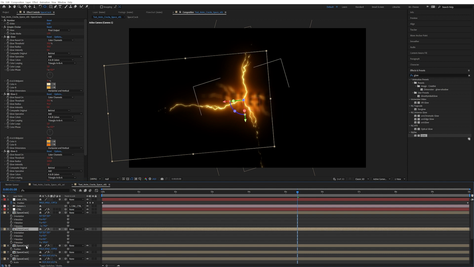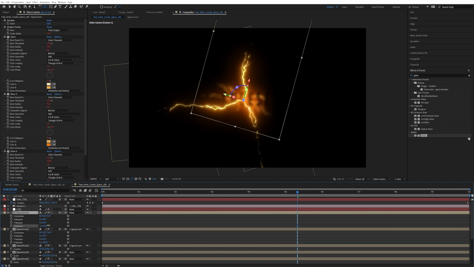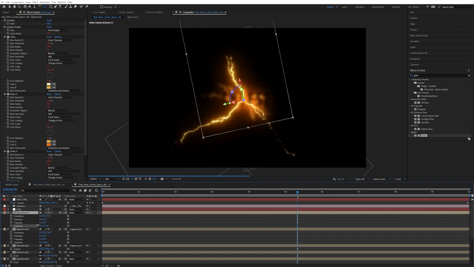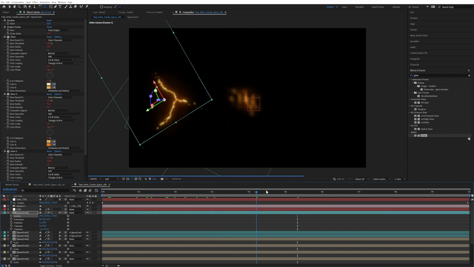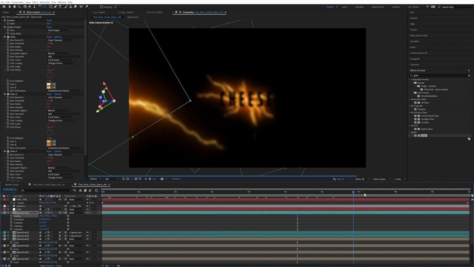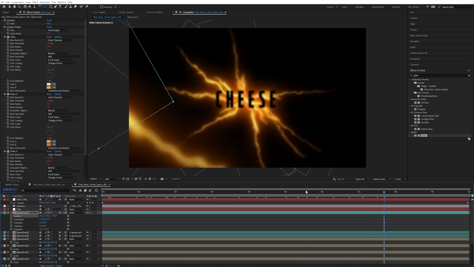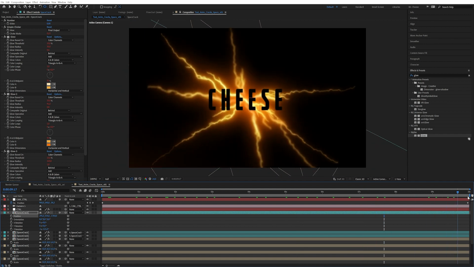And you can take 2 of the cracks by just selecting them, holding shift down, and just pick whip them and parent them to one of the cracks. That way, if you rotate that one crack, all the other cracks are rotating and moving. Crack is starting up in the middle of space, and we just pass by it on the way to the bigger cracks, and that's kind of cool. We get that nice depth thing going.